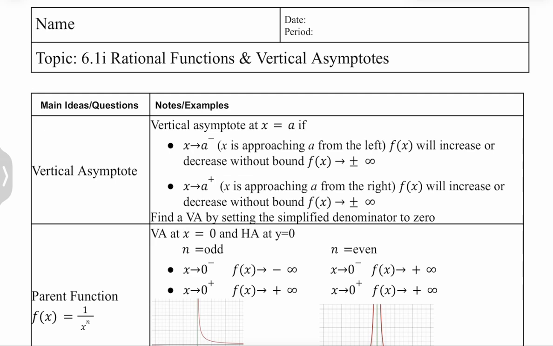In today's lesson, we're going to talk about rational functions. Before we actually break down our vertical asymptotes, let me remind you that we actually know a parent function that fits this category. That is our reciprocal function. That 1 over x belongs in this category. So if you keep in mind that it looks kind of like 1 over x, that's what most of these look like. That will help you as we go through this process.